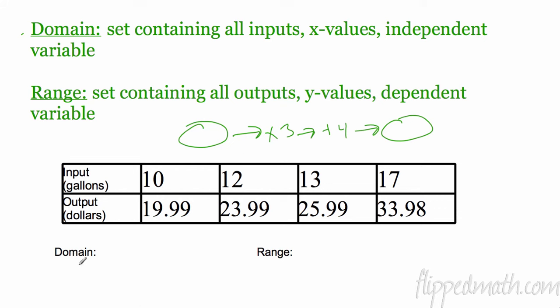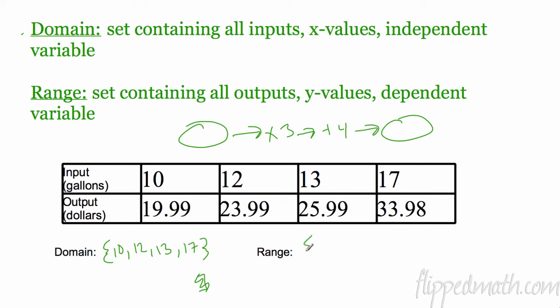If we look down here, we have domain. We have a table of data. The domain is all possible inputs. So I'm going to use curly brackets, the official name for this, and I'm going to list all possible x values. So I'm going to list 10, 12, 13, and 17. Do they need to be in the curly brackets? Yes, they do. Can you use other brackets? No, you may not. You need to use the curly brackets. Look, my curly brackets aren't even that good. It's okay, all right? So I have 4 possible inputs.